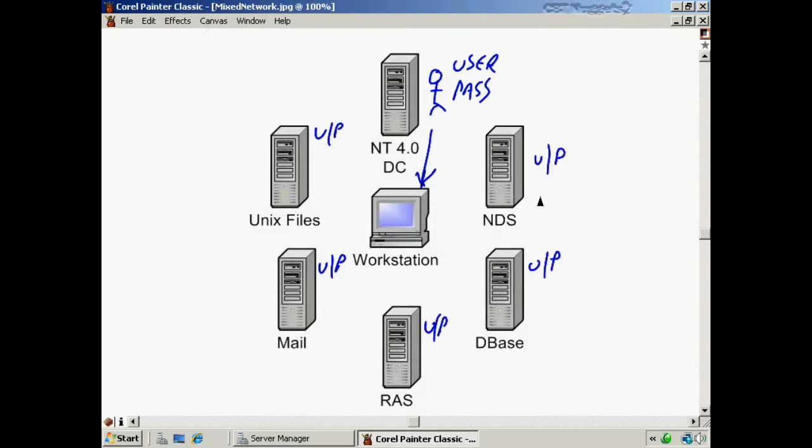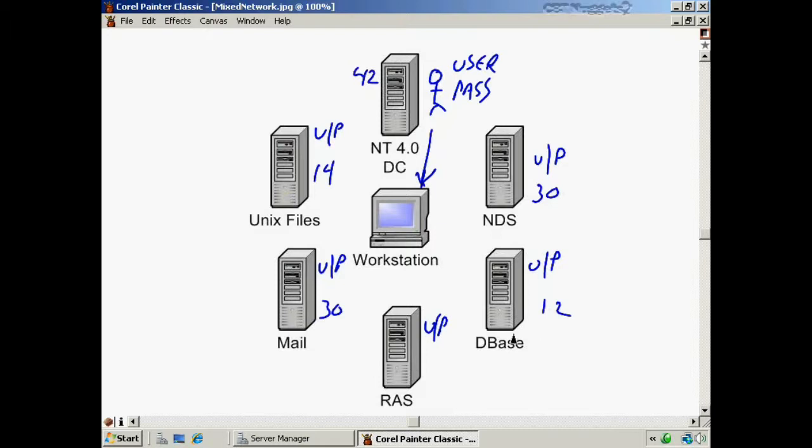And then to make matters worse, I might decide, as a user, that I'm just going to set my username and password to be the same on all of these. But what if my Unix server has a password expiration of 14 days, but my mail server has a password expiration of 30 days? The RAS server, maybe it syncs up with this NT4 domain controller, and maybe these both have 42 days expiration. And then the NDS server, maybe it was 30 days, and you see where this is going. Maybe this one is 12 days.